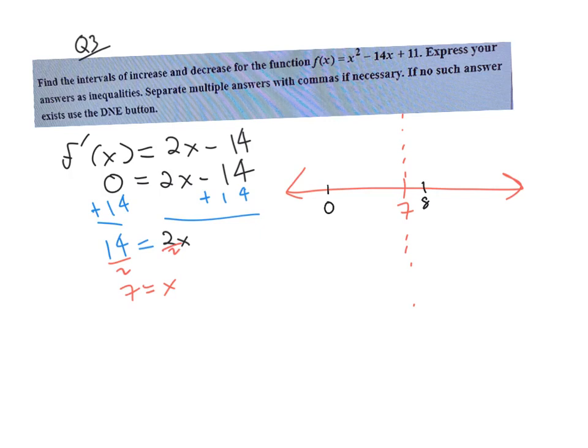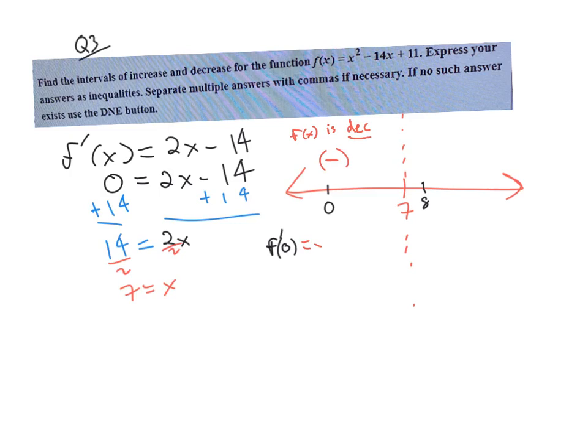So we plug f prime of 0 into this function here, and when we plug in 0 we get negative 14. But the only thing we care about is that you get a negative answer. Because when f prime is negative, that tells us that on this left-hand side, our original function f of x is decreasing, and that's what we're looking for.